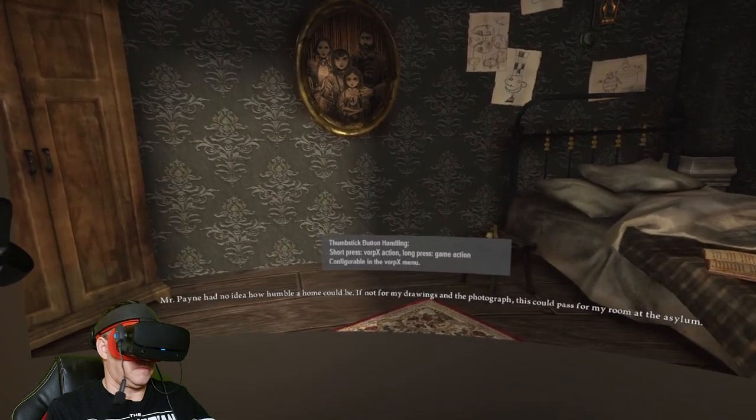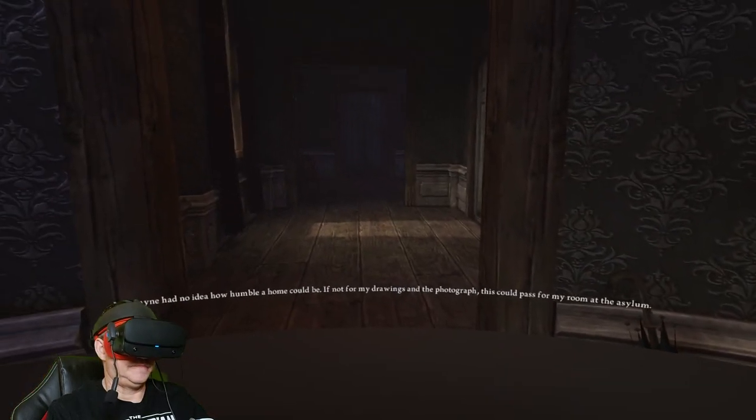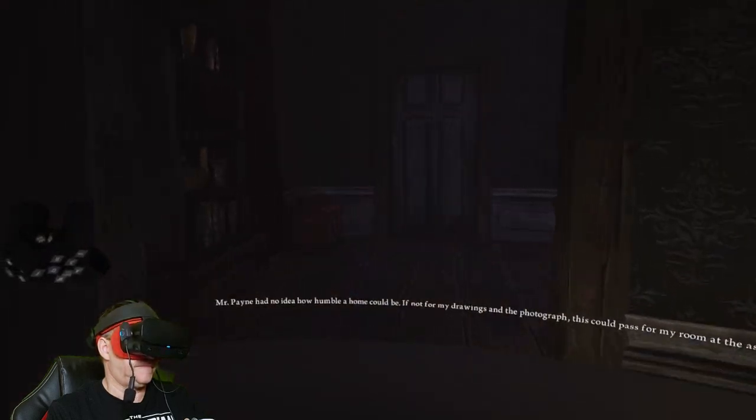Mr. Payne had no idea how humble a home could be. If not for my drawings and the photographs, this could pass for my room at the asylum.